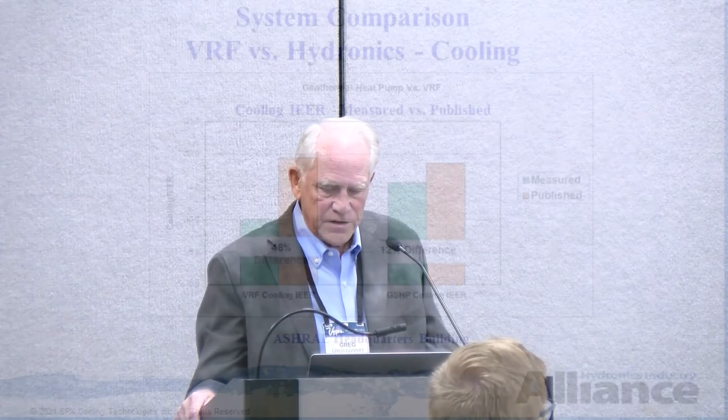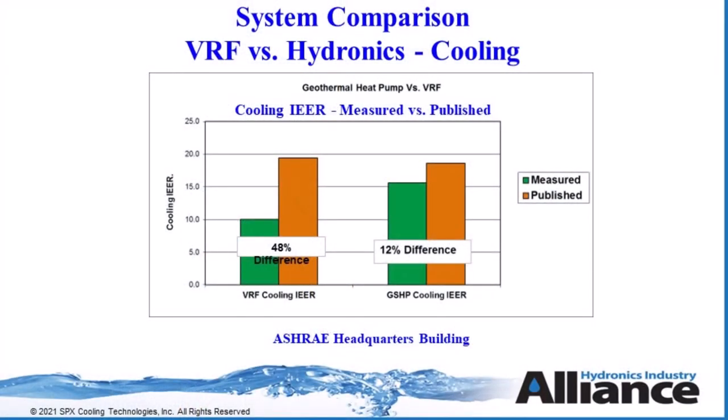Okay? So, in general, we go back to here, 41% difference. We're going to say that in round numbers, if we'd had a cooling tower, it would have been 40% more efficient than the air cooled system. Anybody buy that? Anybody want to disagree with me? Okay. All right. So this is a real-world example. This is not theoretical stuff. This is real-world stuff.